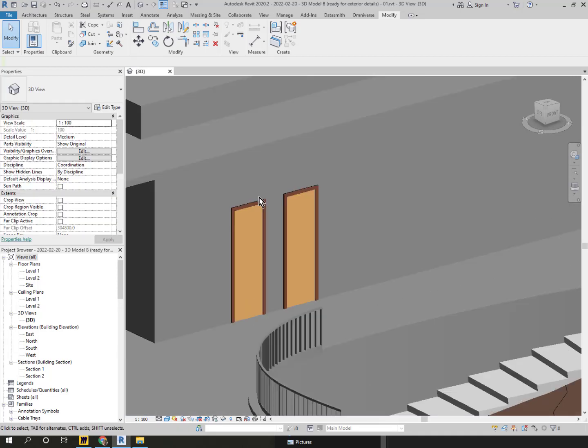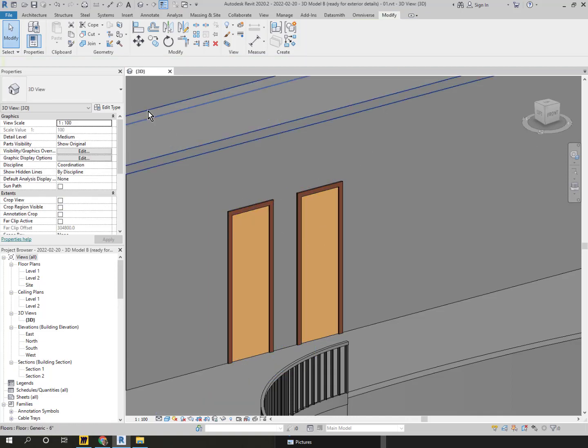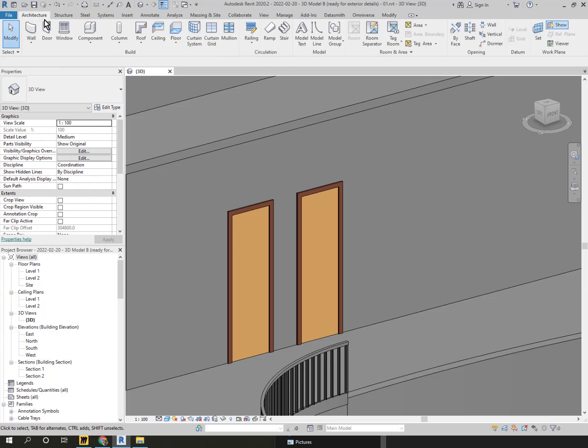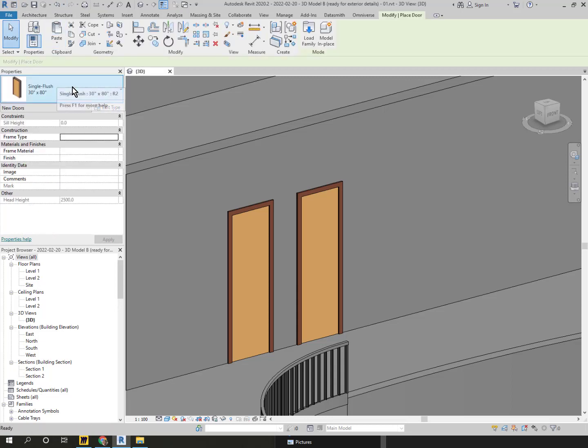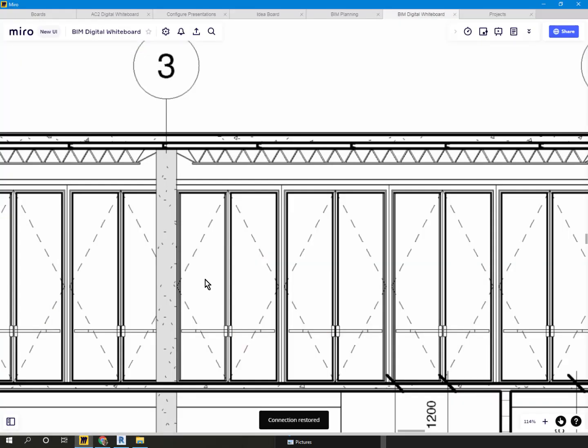So for example, these doors that I carried in, they are loaded into my project. But the source of these family files is located in your Revit template folder. So for example, if I needed to add a door that is obviously not loaded into my project, when I go to architecture and I go to doors, these are the doors that are loaded into my project. And they don't really look like the door that I want to create, right? They don't really look like these doors here.